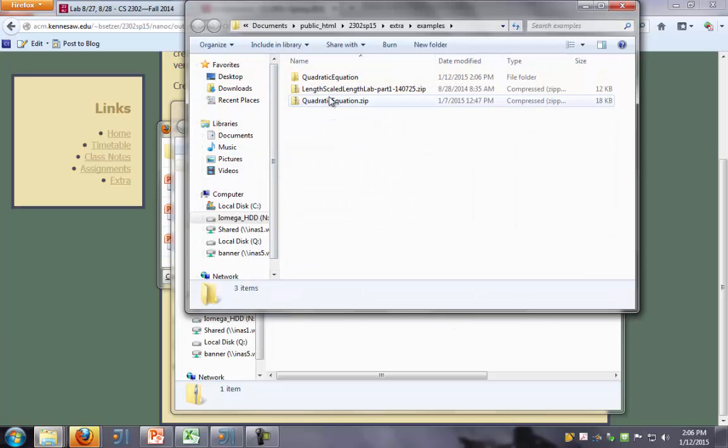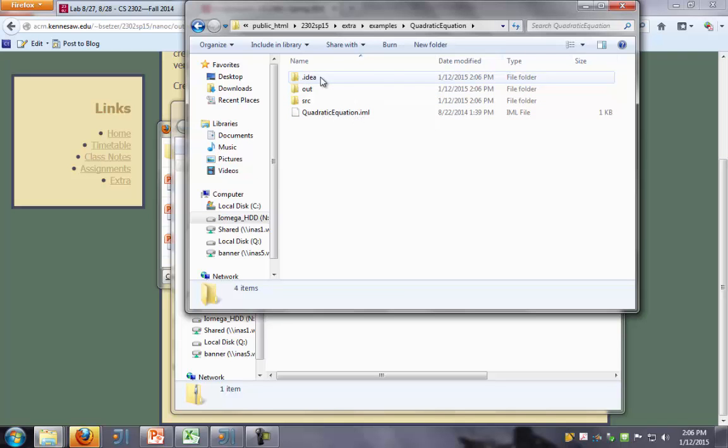Now you notice the zip file itself is sitting there. That's where it started, but I now have a folder, and inside that are various files. If you look inside a folder that I give you for import, you'll notice there's a .idea file directory, and there's a .iml file. And those two are what make this an IntelliJ project. And then other things are laid out according to the needs of the project.